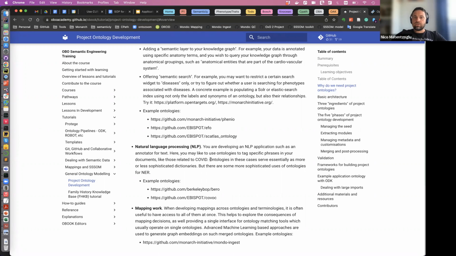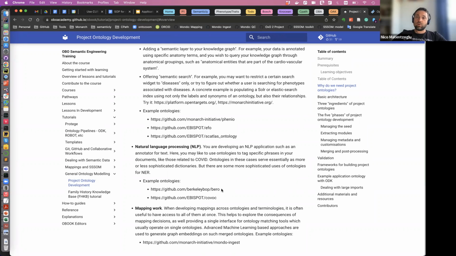So the annotation use case here, the annotator use case, not to overload this word annotation even more. Here the ontologies very often serve as something like quite sophisticated dictionaries, where you have a term with many different synonyms, and these can be used, for example, as a way to match certain words in text and link them to ontology terms as part of a wider, for example, named entity recognition process.